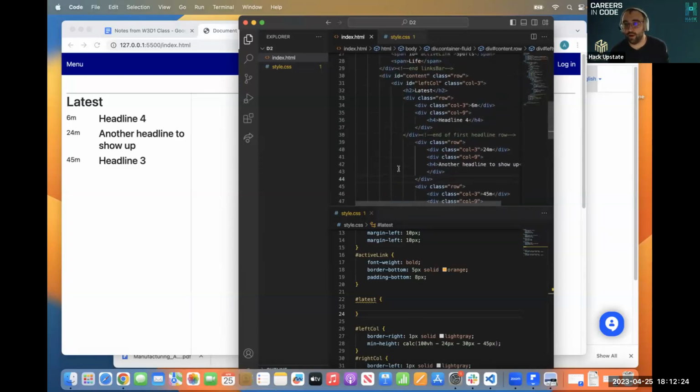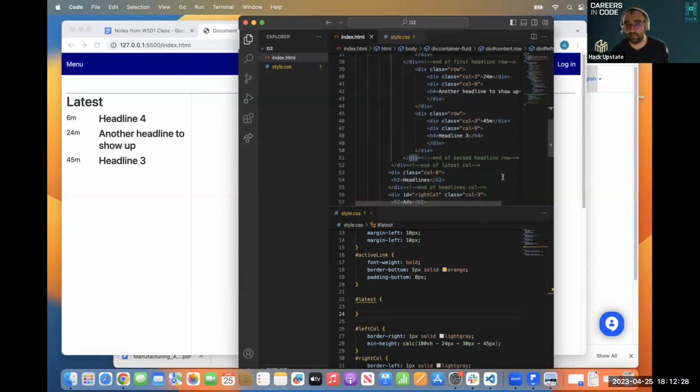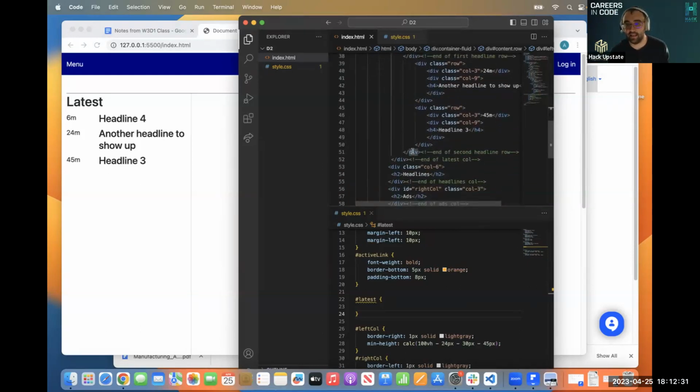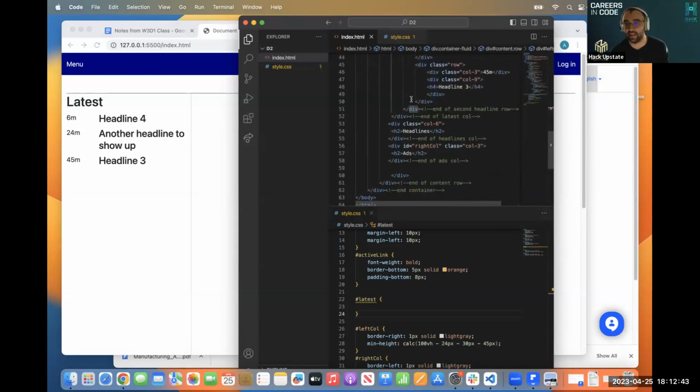And so if we scroll up here, here is our left col. I'm going to click on that div and notice that that div is not lining up with where we think it's closing. We say this is the end of the left col, but it's really not, because if we click on that div, we can see it's not lining up.